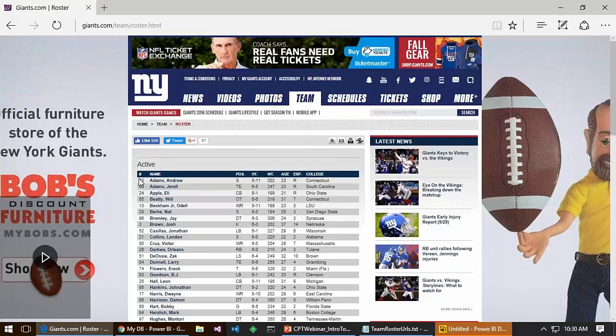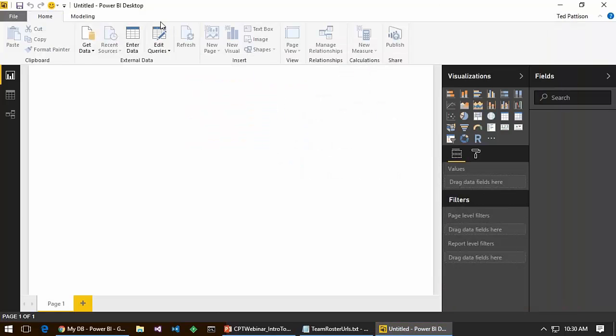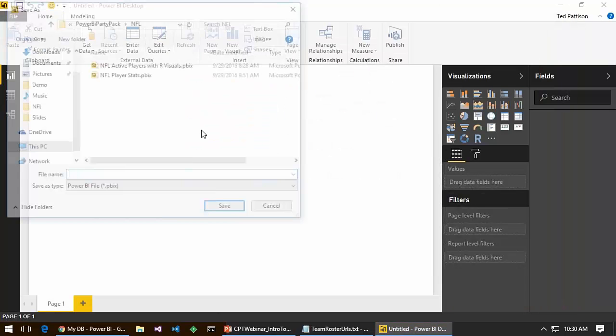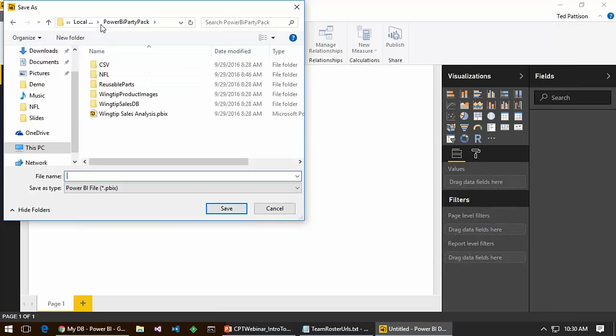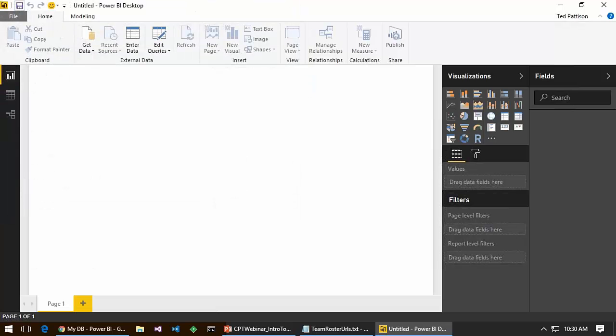And what's nice is that all 32 teams have a very consistent HTML table layout. So we're going to create this new project. The first thing I want to do is save my project. I'll save this as NYG for the New York Giants. And so now let's go ahead and get some data.